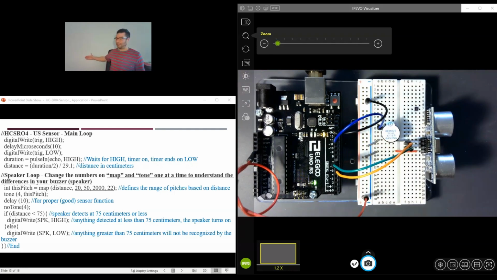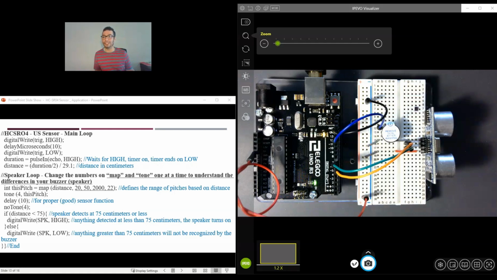Put my hand in front, so I'm greater than 75 centimeters away, at least I know. So I'm going to start moving my hand closer. Okay, you hear the tone. As I get closer, you hear that frequency change just a little bit there.